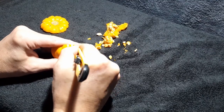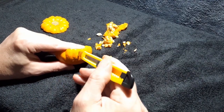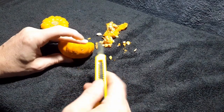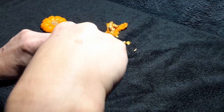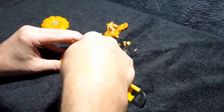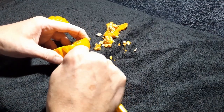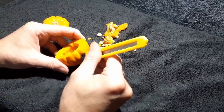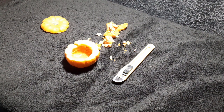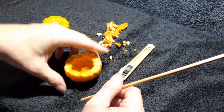His eyes. I think, are these even going to look like eyes? I'm just going to... no idea. I can't believe I've not cut myself yet. It's time, I suppose. Are we going to get our first one out? Who knows? Probably best to push him from the back if I can see where it was. I need a pokey stick, I think, for this. Here we go. Trusty paintbrush. Let's push this through. There we go. Hopefully.